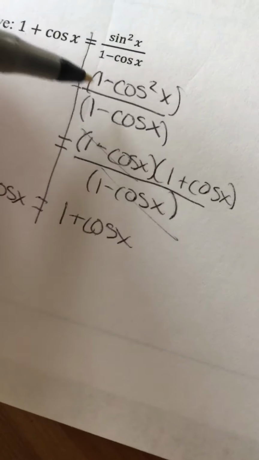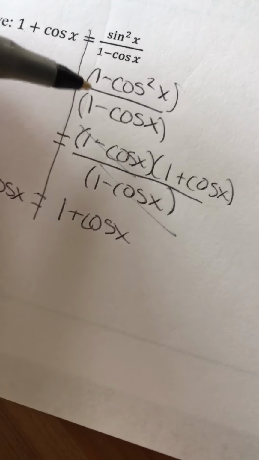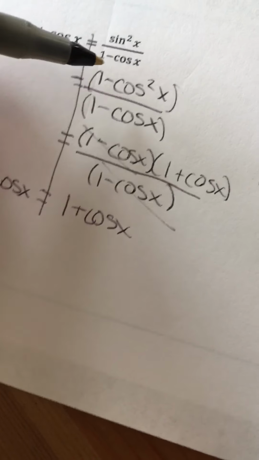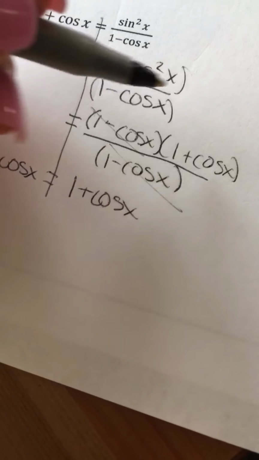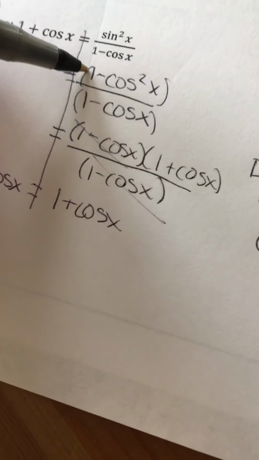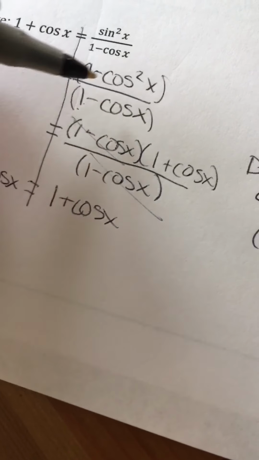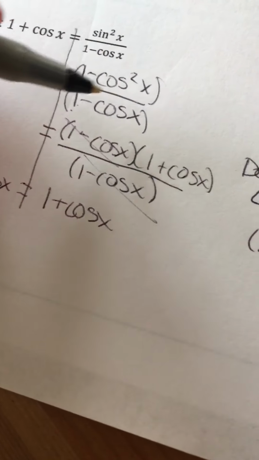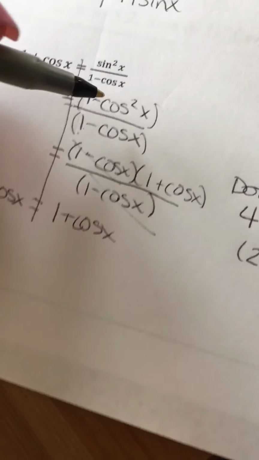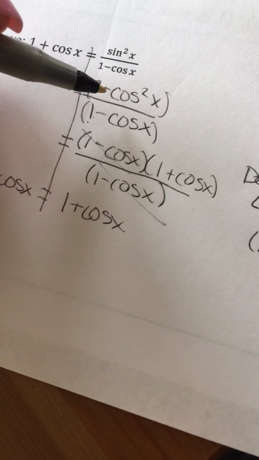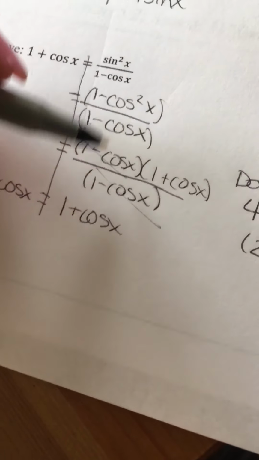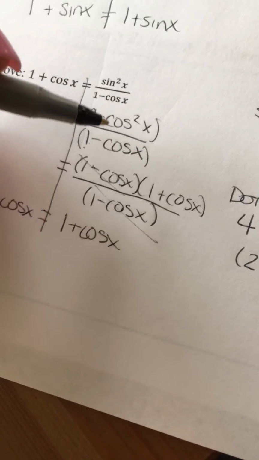I cannot emphasize this enough. Do not cancel out anything in this first real step. These terms are put together. If you need to, put little parentheses around them; you cannot break these things apart at all, ever, under any circumstances. You can factor and then cancel things out, but you can't divide out the ones. You can't just divide out a cosine. It doesn't work like that. Please, please, please don't do that, because otherwise disastrous things are going to happen, and it's not good.